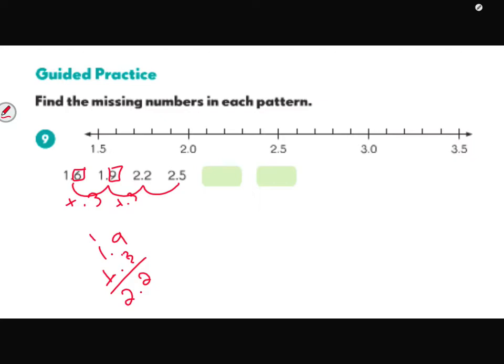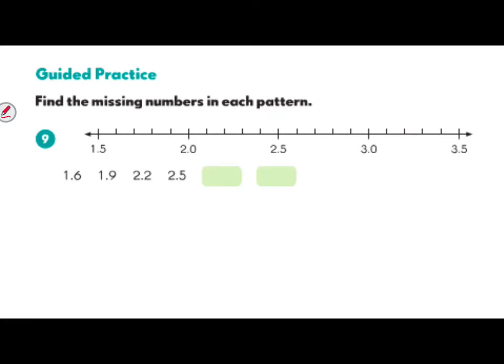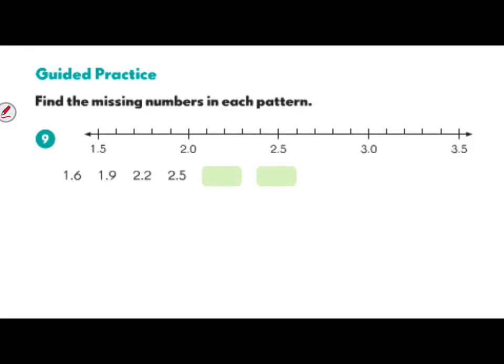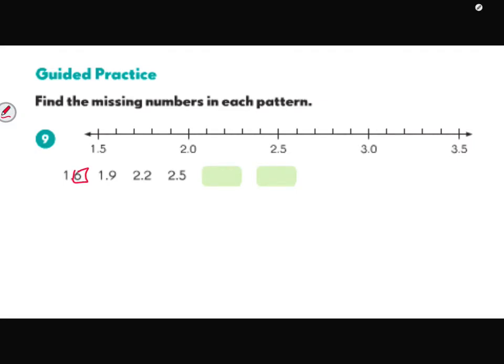Sometimes I think we see the decimal point and we start to get nervous and aren't sure what to do. If I can just ignore the decimal for a second and think of them as numbers, if I'm thinking that this is 16 and this is 19 and this is 22, I can double check what I was thinking. 16 plus 3 is 19. 19 plus 3 is 22. I just have to realize, though, that they're not really adding 3 wholes. They're just adding 3 to the tenths place. So now that I've checked, I know 2.2 plus 3 tenths is 2 and 5 tenths, so that works.